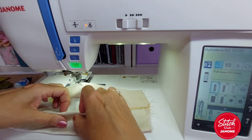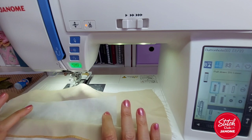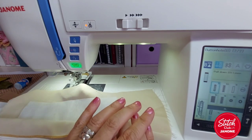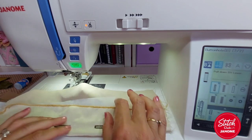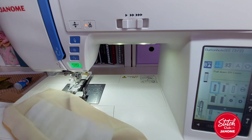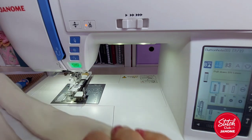So interfacing. Like I say, this is a very fine fabric, and I wouldn't want anything stiff on here, but I would want something that's going to stabilize that fabric while I'm doing this quite intense stitching, and it's going to really help. But as I said, what I can then do is trim the excess away, so it's not going to impact on the drape of the garment or anything like that.